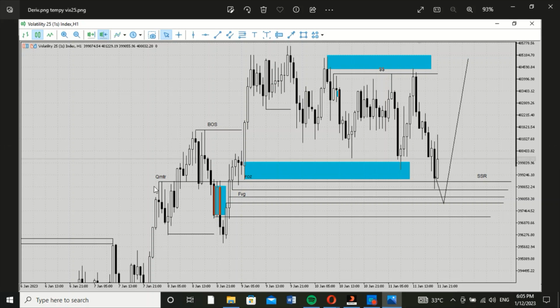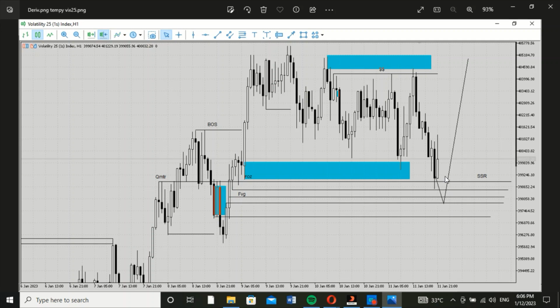So right here, what did I mark? I marked QMTR, and I marked this area right here as a flip. You understand? This is a bearish order block, but it failed. Right now, I'm having a stop hunt right here. Right, this is not a break of structure. You can see the candles close above the low. So we now see the break of structure right here. Right, so this whole sell candle is my order block, and this right here is kind of like a breaker block. Okay, a break of the block, and then you will now see a bullish structure.